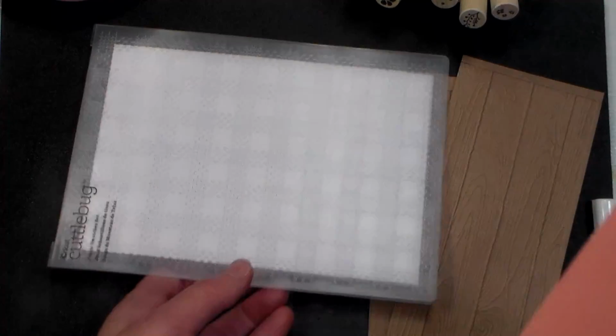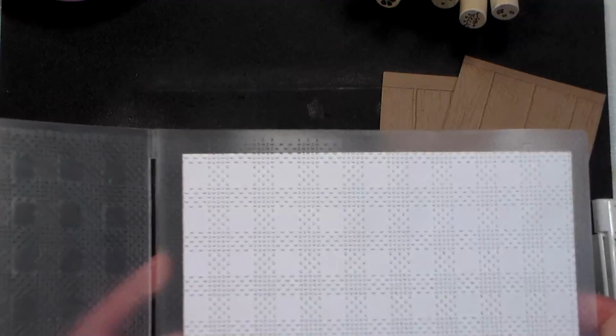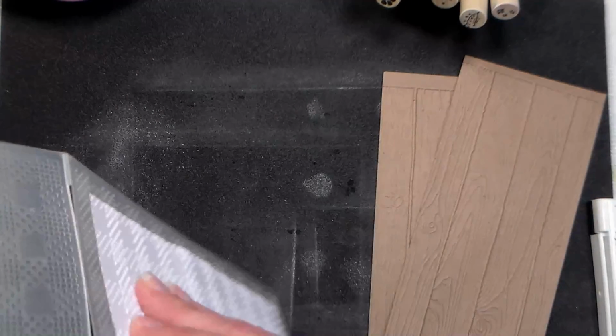Now, when your machines are a few years old, like my machine is about 10 years old, it's just lost some oomph in certain areas. So sometimes you got to do that, but that'll extend your usability of your machine. And what I'm going to do here is ink this up, because this is going to be my background layer, and I can do my inking now so that it can have time to dry.